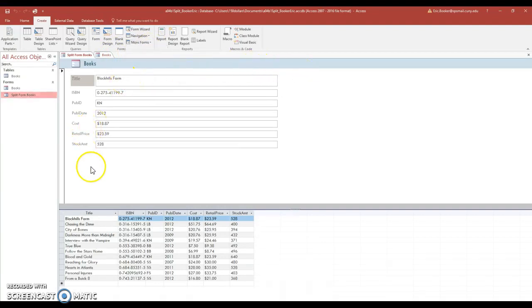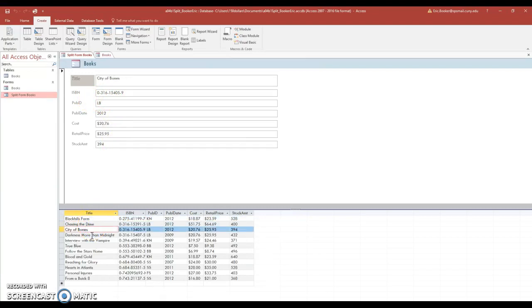The assignment asked to go online and to look at some ways to do it. I really honestly did not find anything. Just a lot of people talking in circles and how split forms, how they work and how they're not good or bad, giving their opinions more than how to do something. So I kind of had to discover on my own based upon the lessons learned, and I did it that way.